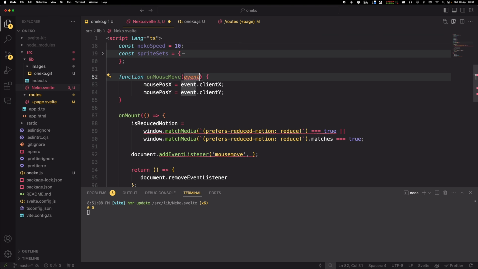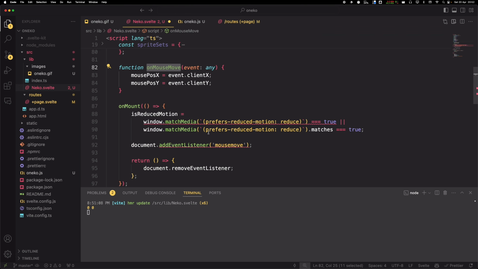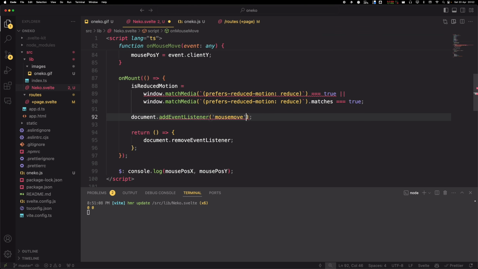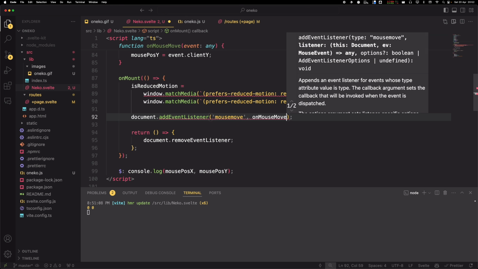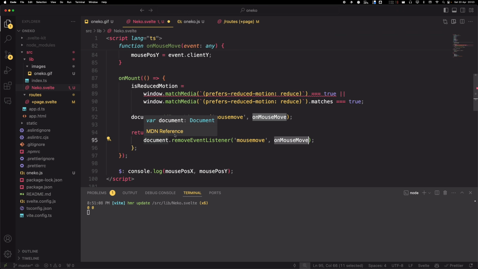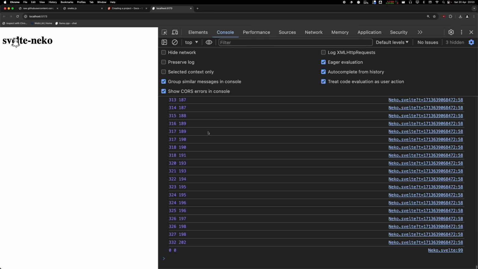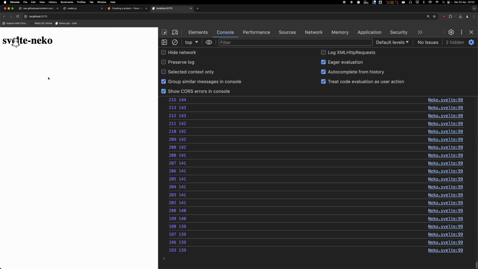And we're going to maybe fix the types later, but not right now. So here I'm just going to instead pass the onMouseMove function. There we go. And in the cleanup callback, I'm going to remove the mouseMove function. Great. So we're not going to see anything from here, but we can see that it still works correctly.